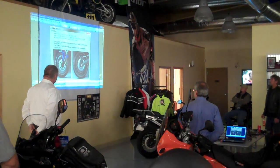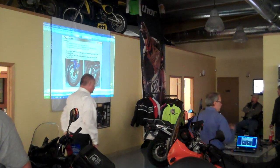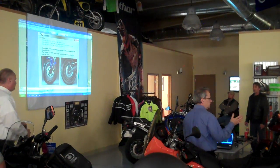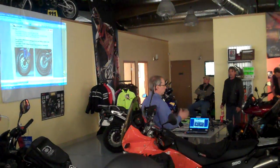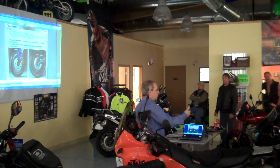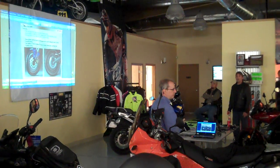Wave rotors on them, single piston rear and 4-piston front. And ABS, the ABS systems are separate front to rear, and it also has a unified brake system. You guys have probably done a lot of reading on how that system works. If you get on the rear brakes, it's only the rear brakes. If you get on both the front and rear at the same time, then they'll be isolated. You'll be controlling each brake separately. If you get on the front brake alone, then it will begin to apply some rear brake force.